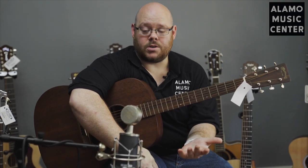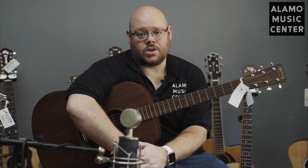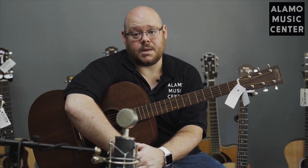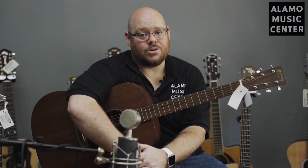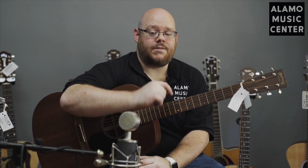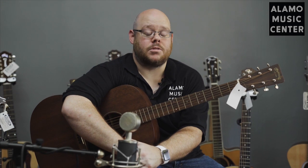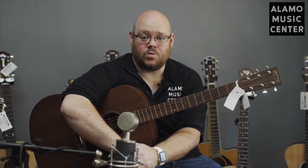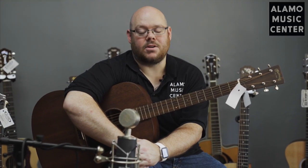Now, the Road Series is fantastic value because it's a Martin guitar, it's all solid wood construction, and it's built down in their Mexico plant and comes with a hard shell case and a pickup system. And for under $1,000, it's really, really hard to go wrong there. To compare, this D-15M, which is built in their Nazareth, Pennsylvania factory, clocks in at about $600 to $800 more than a similar Road Series would. Now, that's not to say this isn't a better guitar.